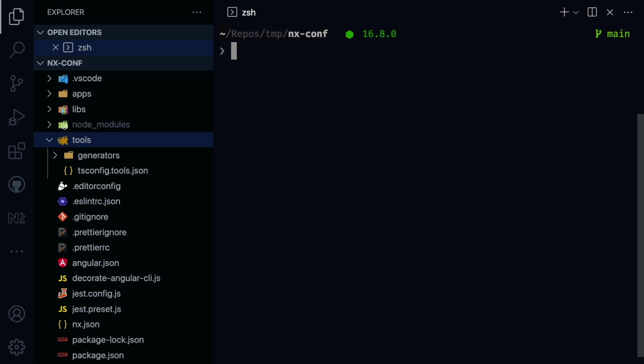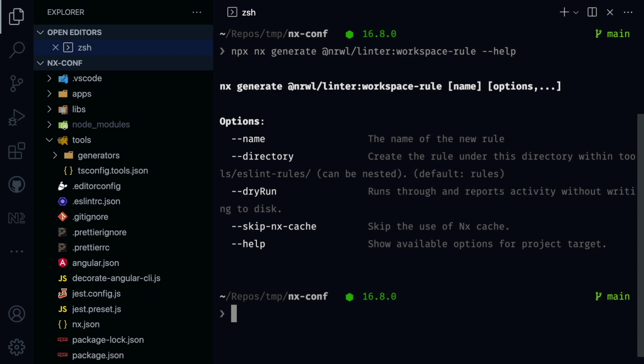In order to do this, we are of course going to be running a generator, so we can run this via the CLI using nx generate, or its short form nx g. We're going to be invoking a generator from the narwhal linter collection, so that comes before the colon there, @nrwl/linter, colon, and then the name of the generator, which in this case is workspace-rule. And as always with the NX commands, we can pass --help to get full information about the arguments that that generator will take to help inform its generation logic.